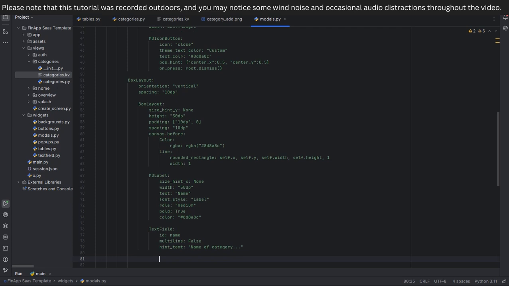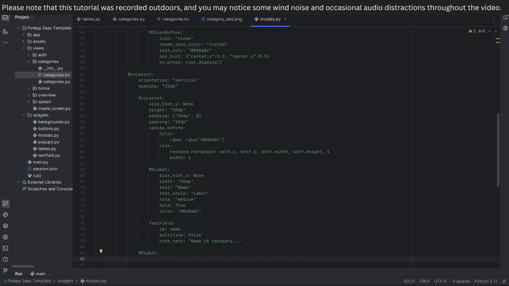So okay, underneath here we need to put an error label. So here we're gonna say MD label. Here we're gonna give it an ID of model error.